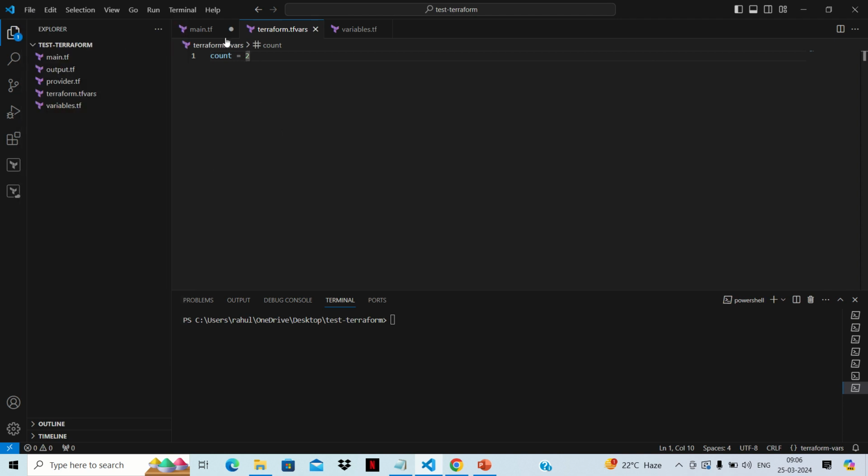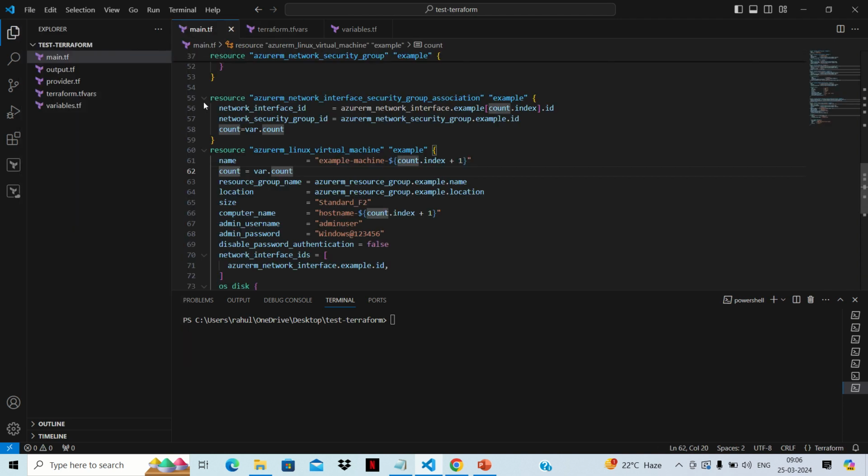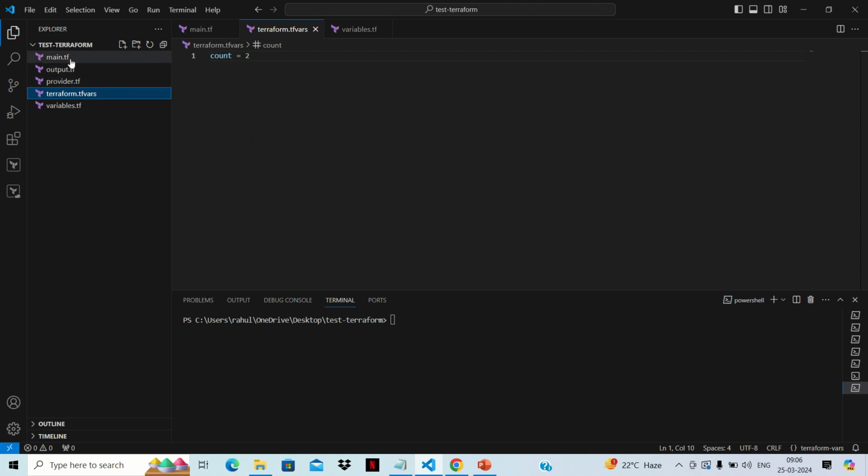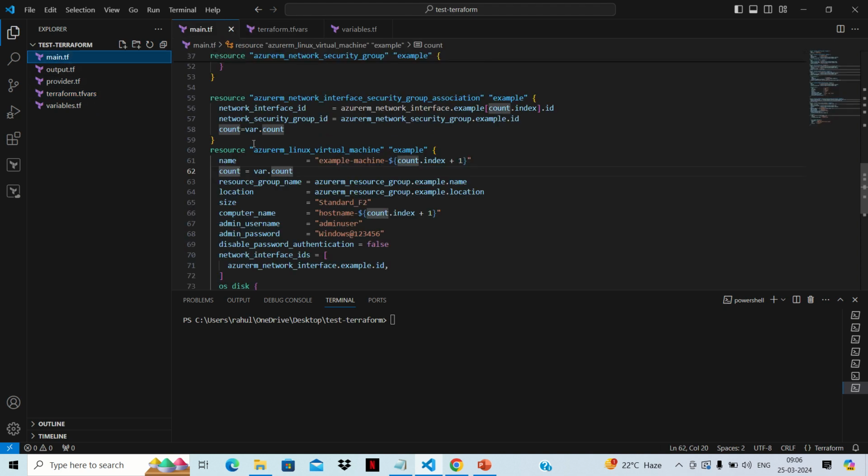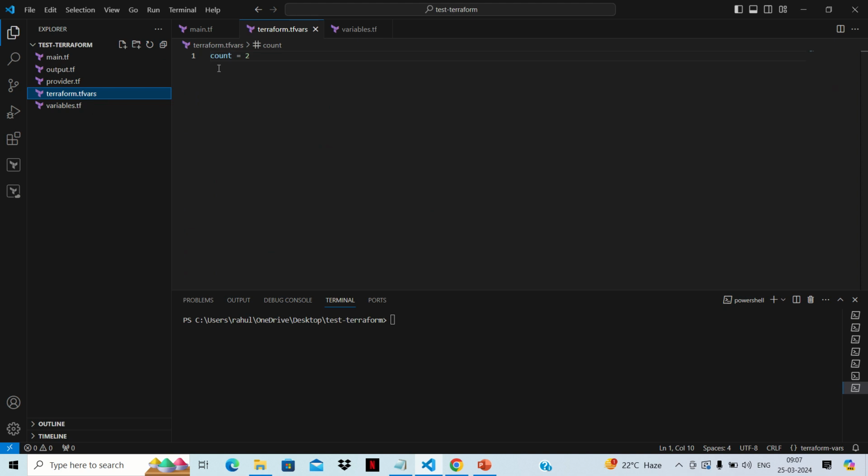Save. Why we did it? So here we need to get it saved also. Now all our files are saved. So if we want to make, suppose, two virtual machines, we'll go to this file and make its value 2. Everywhere in main.tf where we are referring to it, it will get incremented by 2. If we don't create this variables.tf file and this tfvars, every time we need to create more VMs, suppose we need to create 3 VMs, we need to change its value here, and here. Everywhere we are using count, we need to change it. But the beauty of this terraform.tfvars file is that we will change the variables only here. We don't need to change the main.tf file, which is our actual code. So we are good with it.